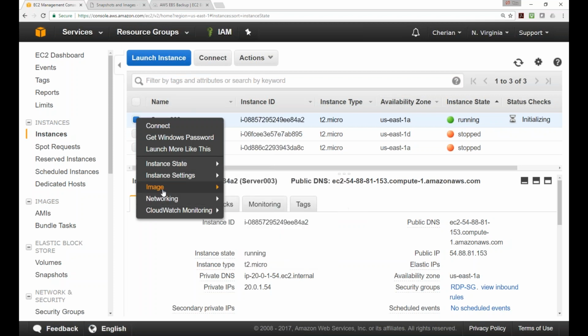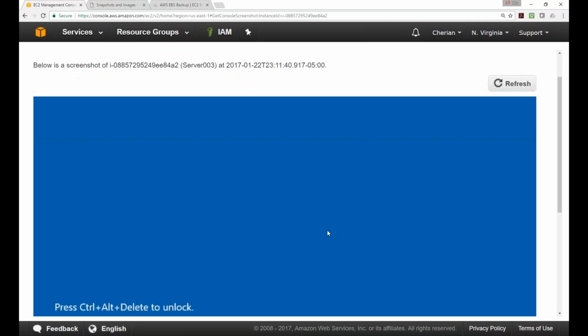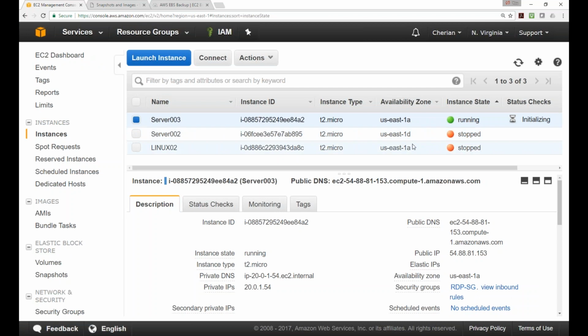There are some problems here. I think the instance is not booting. Let's see where they are. Okay, it's coming up. Okay. So now I know the IP address. Let's see whether we can ping that server.